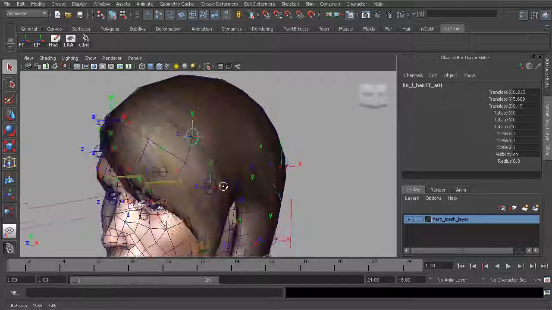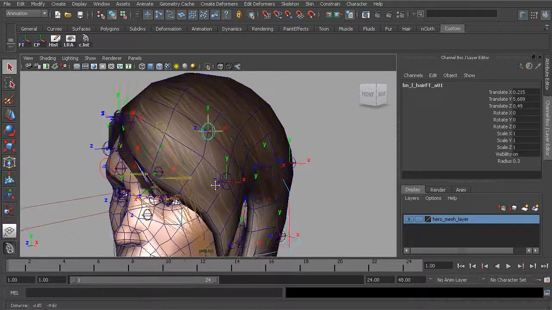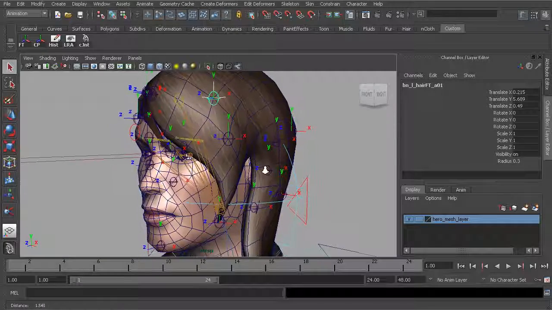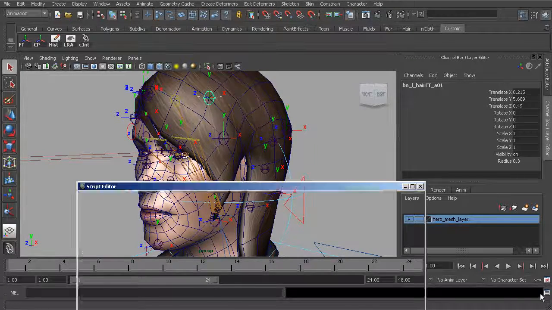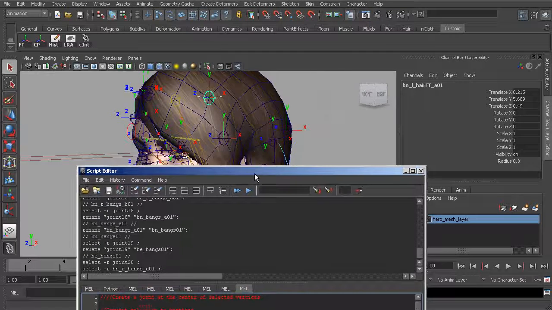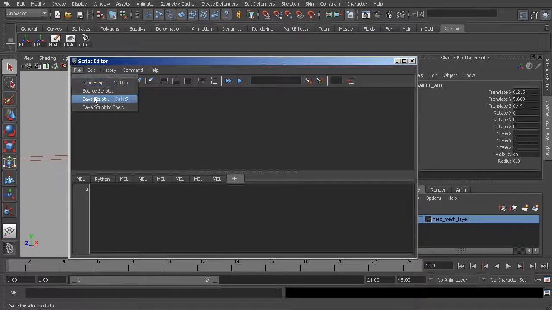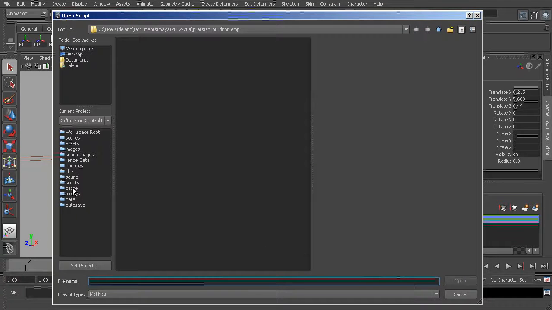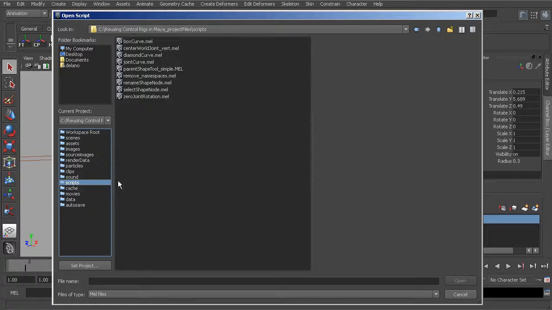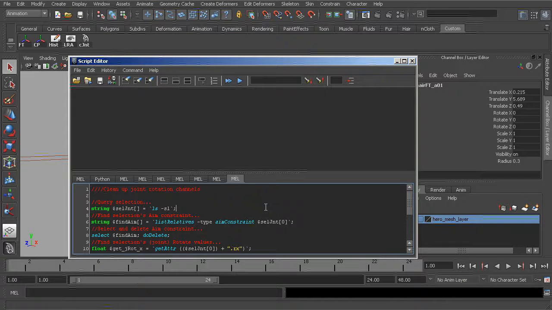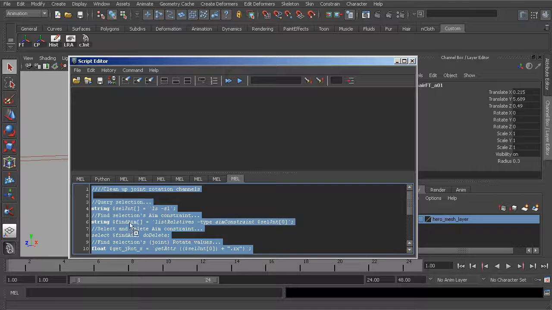Now, this can be very time consuming, so of course we can use a script to have this done at a faster pace. So let me go ahead and show you that script. Heading back over to our script editor, we could always go ahead and clear everything out. I'll choose File, Load Script, choose our script folder, and what we want to do is choose the Zero Joint Rotation tool. Let's go ahead and grab that Mel tool and choose Open. All right, so what I'll now do is highlight everything, Control A, middle click and drag to the shelf to add it.